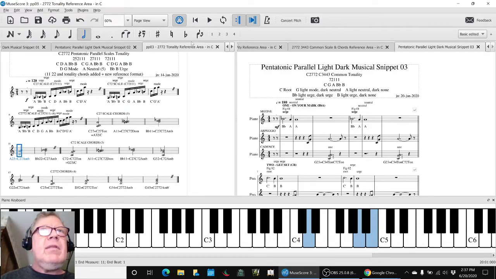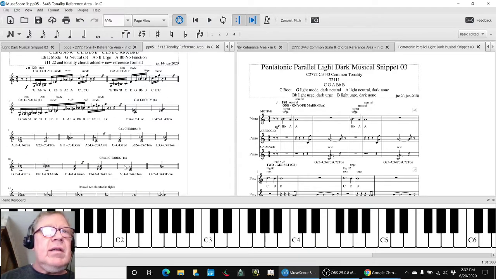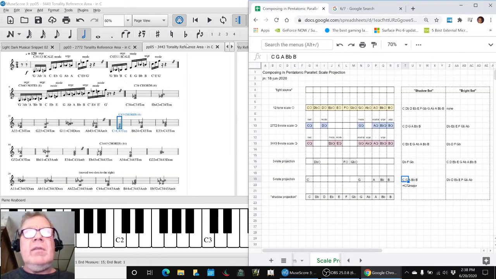And then we did the same thing looking at the 3-4-4-3 scale, saying anything that had a D in it can't be used, as an example. Also anything that had an E or an E flat can't be used. And we had a lot of things with E's. You can see that here because E and E flat are in the 2-7 and the 3-4, or we call it the blue and the red. So they can't be used down here. So any chord that has an E flat or an E or a D can't be used.